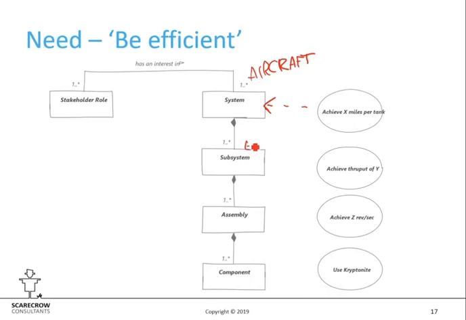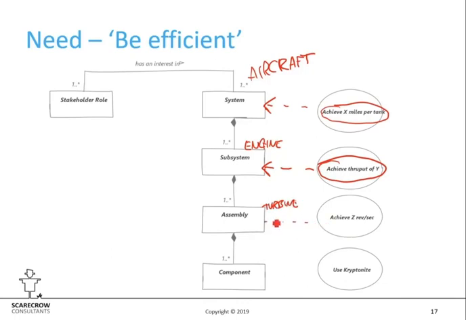If we drop down a level, let's say we're looking at the engine this time, so a subsystem, and we say, well, what does be efficient mean from the context of the engine? Well, this might mean, can we achieve a particular power throughput for something with particular performance criteria on it? So rather than so many miles per tank that we saw up here, at this level it takes on a different meaning again, and this time it's to do with the power throughput. Okay. If we go down to the assembly level, we might be looking at a particular turbine, for example.